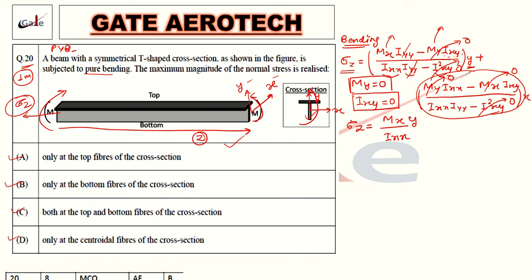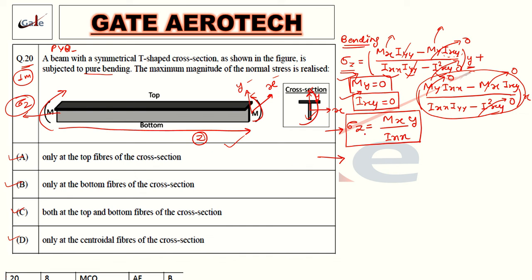into y. I hope you understand what I have done, because in the question itself they have given this, they have not given this, because Ixy becomes 0, so at the end we end up with this formula. Stresses in z direction will be given by this only. Now the main thing starts from here, the whole essence of this question.